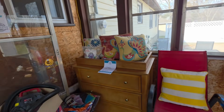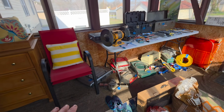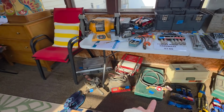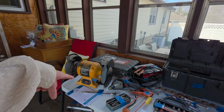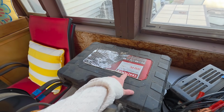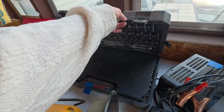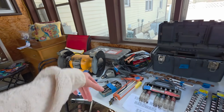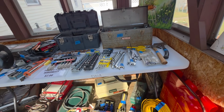We have a bunch of throw pillows for your outdoor cushions and chairs. Here's where a couple more of our camp stoves are. Some really nice ones. We have battery chargers, some of the tools. This is where the bench grinder will be. We did also just find, that I don't know that I had really advertised a whole lot, a 220 piece set. It is missing just a couple, like the infamous 10 millimeter, but lots of sockets and wrenches. That's a full set in there. Several socket sets, some wrenches, things like that.